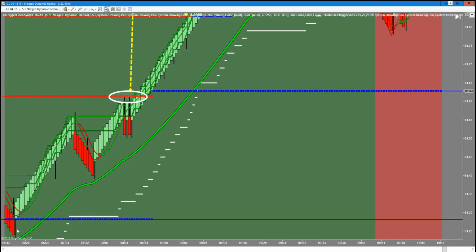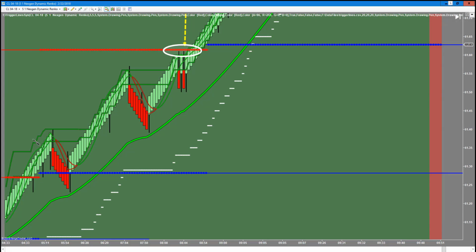Obviously, I don't want to go too far back, but I think it's pretty easy to see that when your triggers break above a Fibonacci area, we're going to continue to look for long trades. And if the trigger lines move up again, we will continue to look for pullbacks for long trades. And eventually we're going to hit a Fibonacci resistance. Here, I'll put a box on it for you. That's probably your profit target, but we have to determine if we want to go short at that area or not.